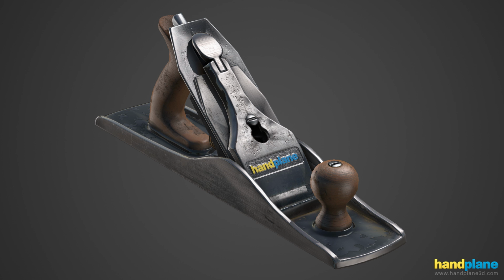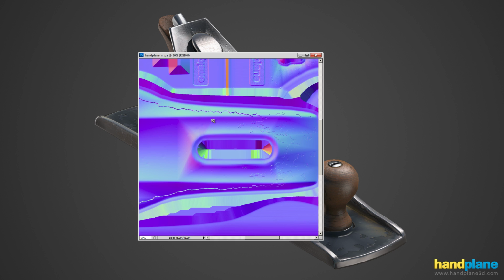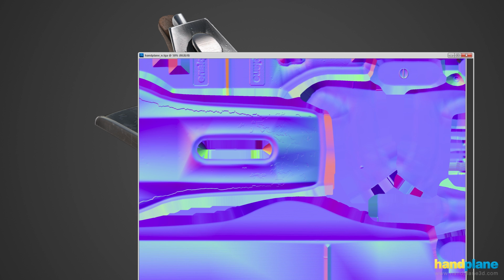To get a better idea of what's actually happening here, if we bring in the normal map and zoom in, you can see that there's all these gradients on the normal map. And those gradients are areas where the normal map needs to be correctly compensating for the smoothing of the low poly model. So unlike the normal map for our geosphere where everything was just flat blue, in this case there's a pretty complicated calculation that's made in order to create these exact pixel colors and these gradients that will correctly flatten out the shading from our model.